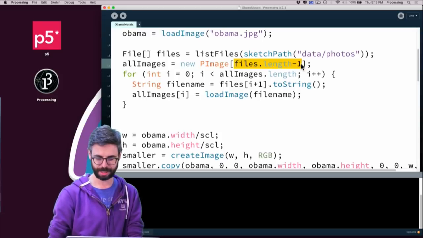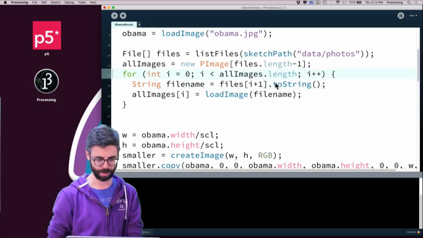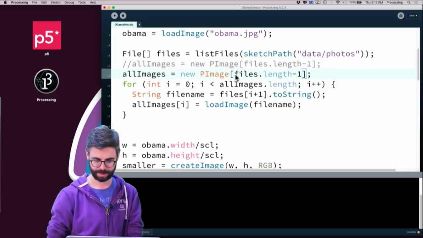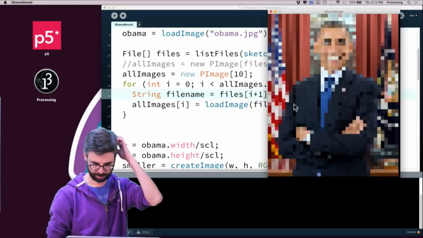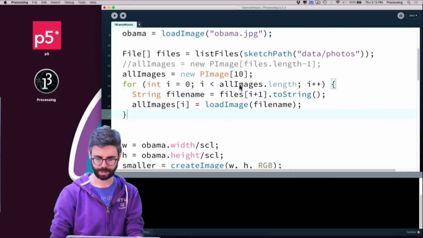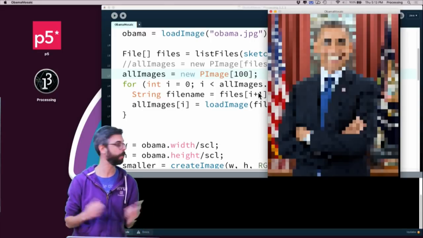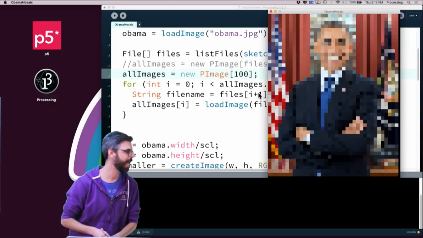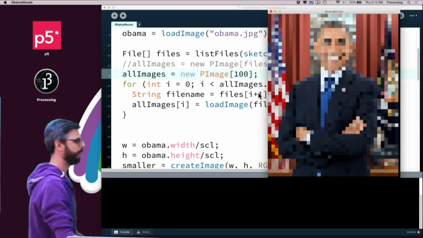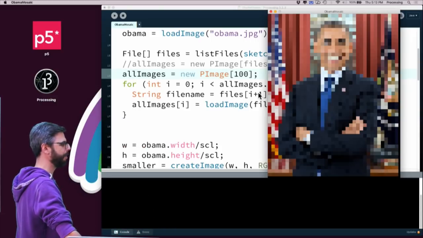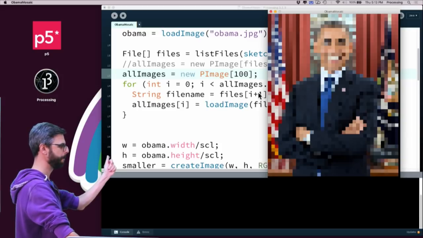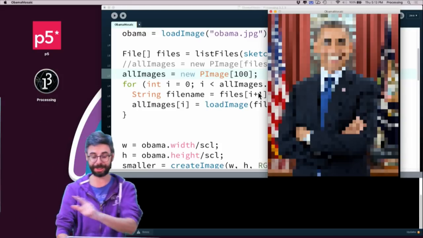Let's just use 10 images right now, just to make sure this is actually working. OK, so that worked. Let's use 100. 100 takes a little bit longer, but we can see I'm loading a lot of images. OK, here we go. So now we have a lot of images loaded.